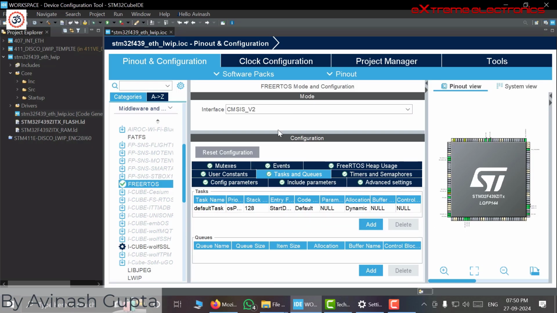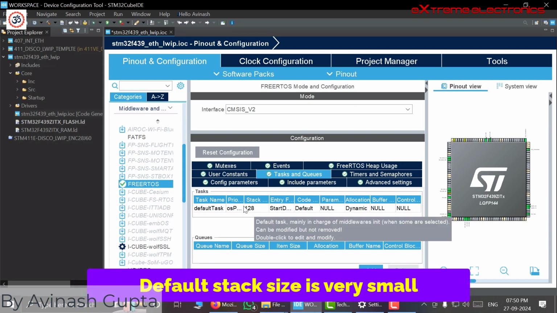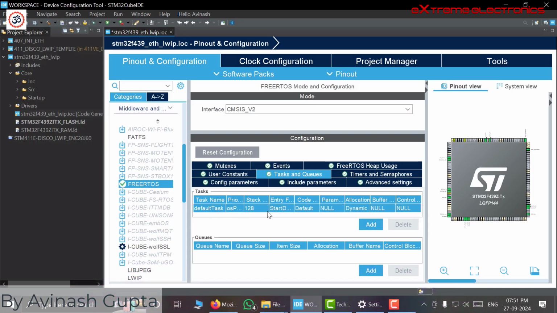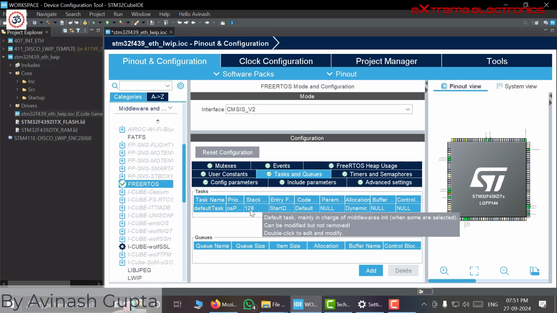So what we have to do here: by default the stack size allocated by STM32CubeIDE is very small for this default task. We cannot run a TCP/IP based application with such a small stack size. So we have to increase the stack size here, and by default it is 128.